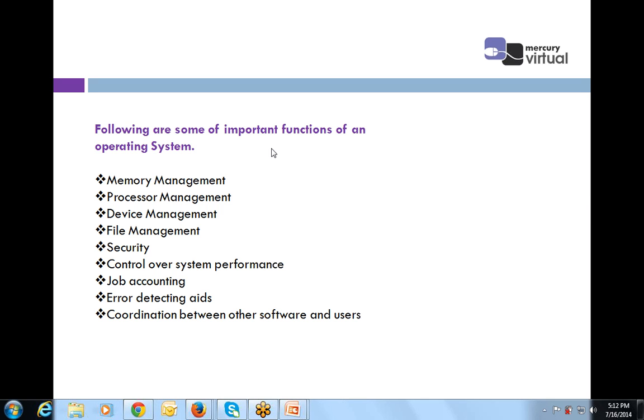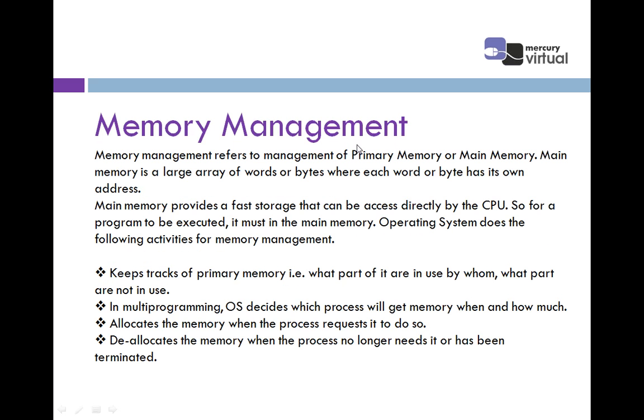the functions of the operating system. There are different categories of operating system. We will discuss again for 10 or 15 minutes. First one is memory management. As the name suggests, memory management means managing the memory. Memory is of various types, like registers, cache memory, primary memory. So it is the role of the operating system to keep track of the memory and handle memory management.